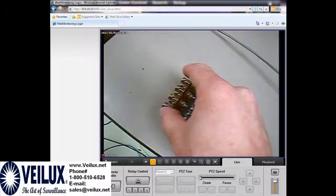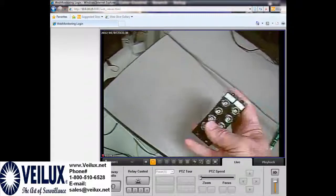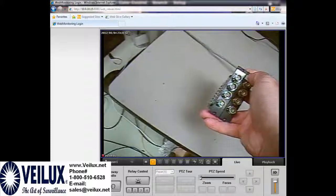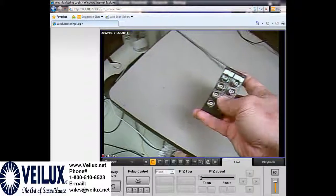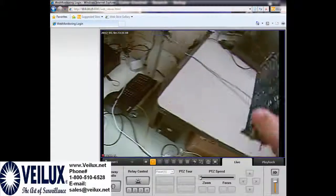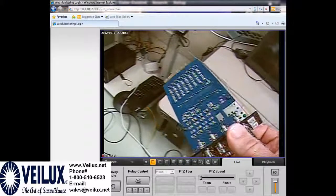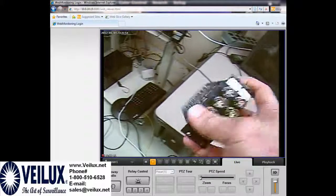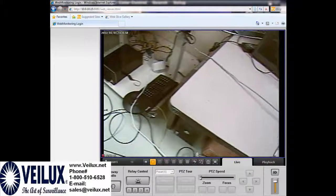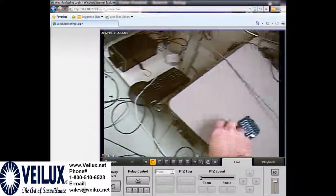Please note that every two rows, which is a set of eight, makes one card. Now you would just slide this card back in — you will feel it snap back into place. You would put the screws in, attach the BNCs together again, and your system will have a better, clearer picture, which we will show here pretty soon.